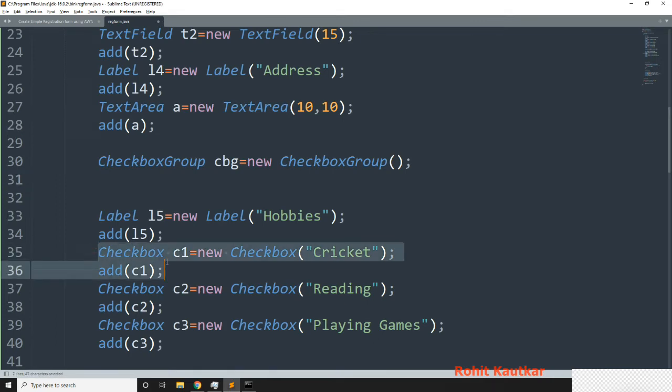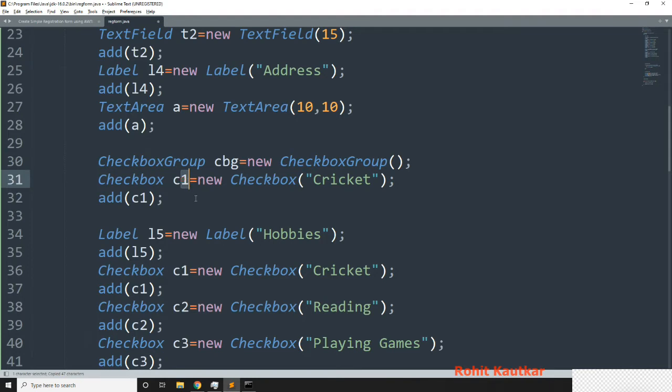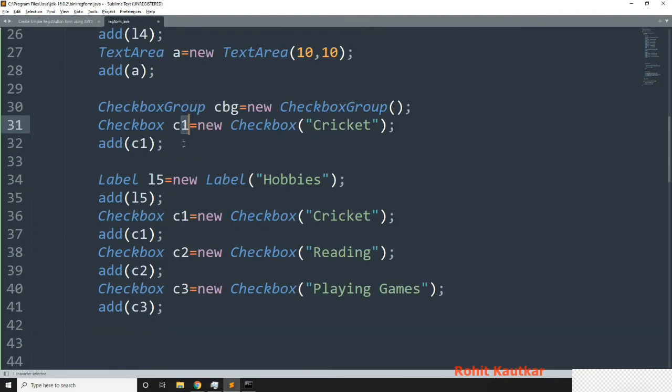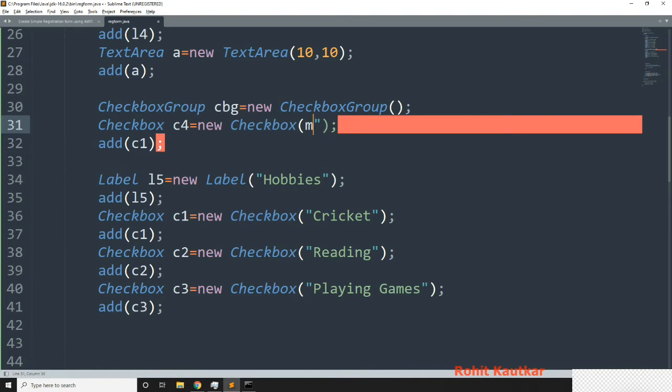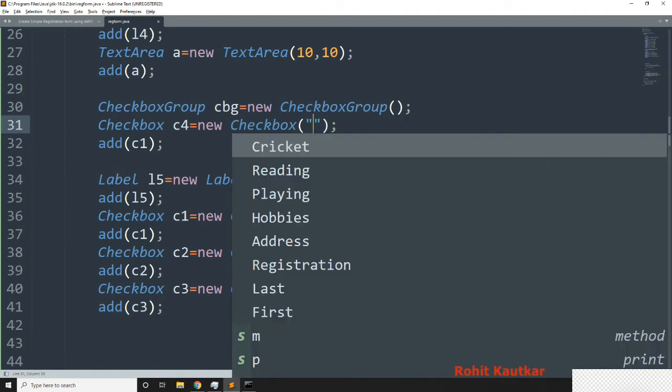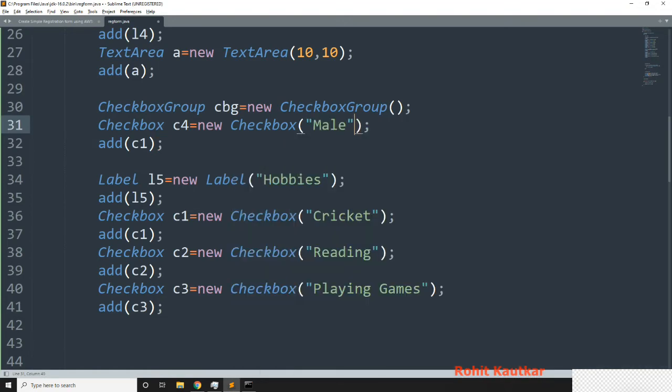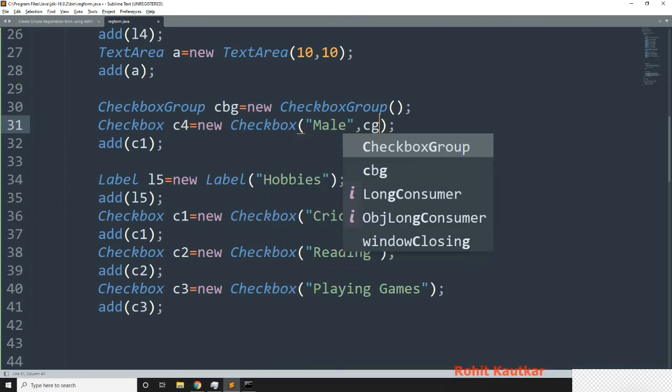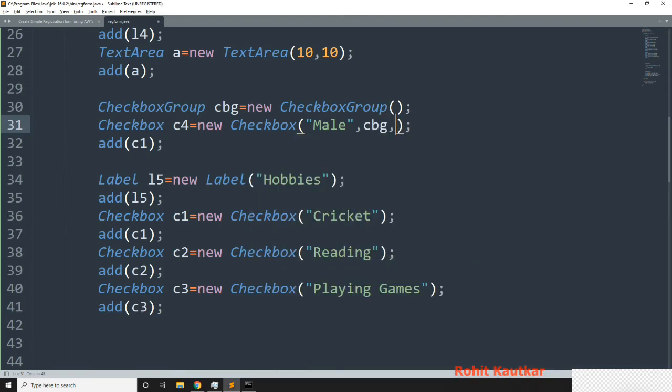Okay, so I will copy this, and here I will try to paste it. So it will be, let's say, C4, and it will be male, okay, and the group of this checkbox will be CBG, and by default its state will be false.